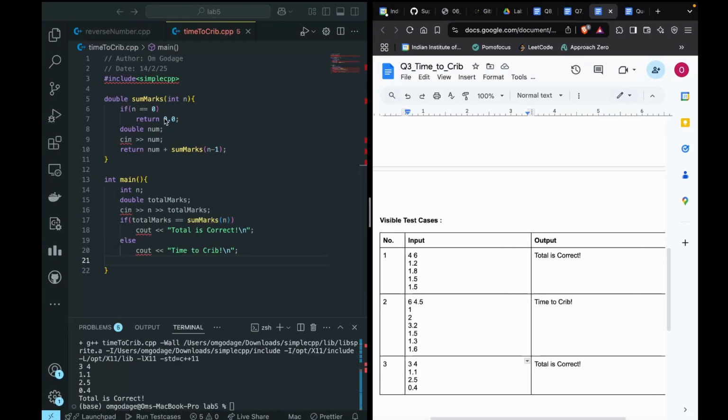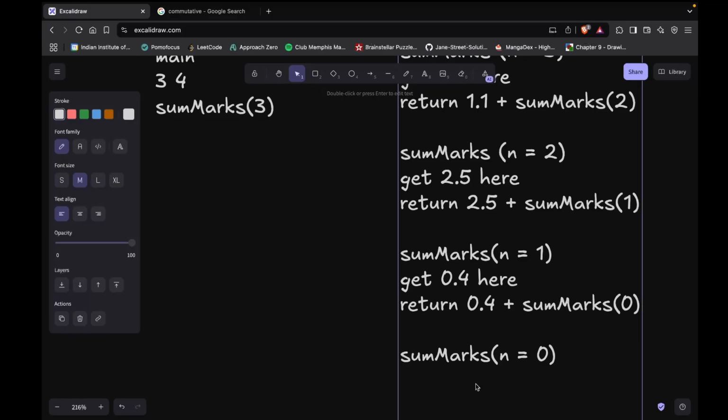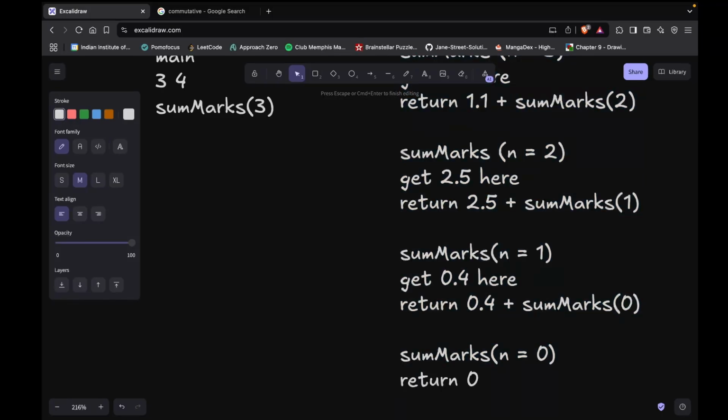Now this is the base case. So in this case you just do a return 0.